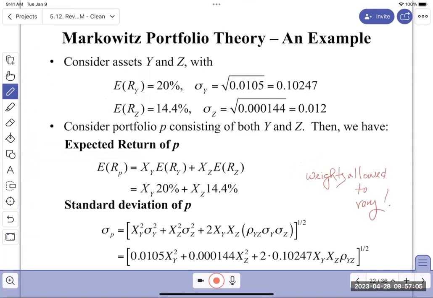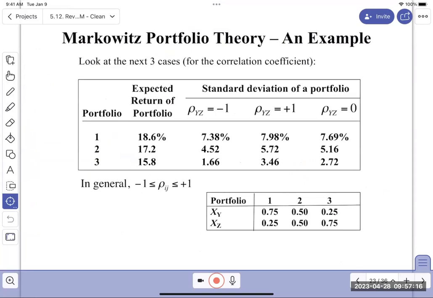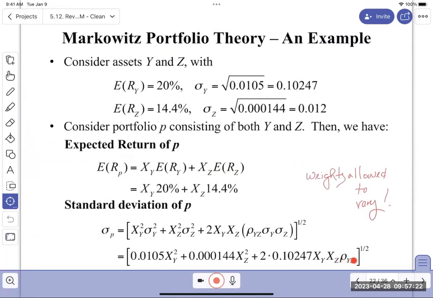So Markowitz did this, so he gets credit. If I allow the weights to vary, and let's say I also left this unknown, so I'm really making this general. I'm just giving you some numbers for mean and standard deviation. But in terms of the relationship, I'm also allowing the relationship between them.